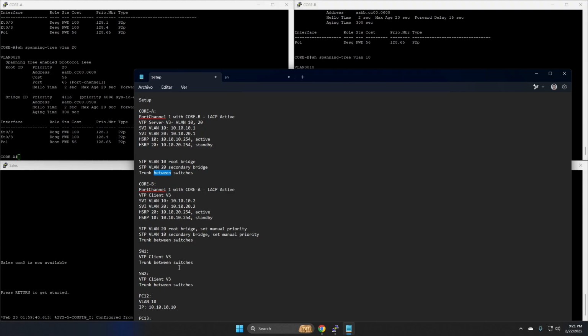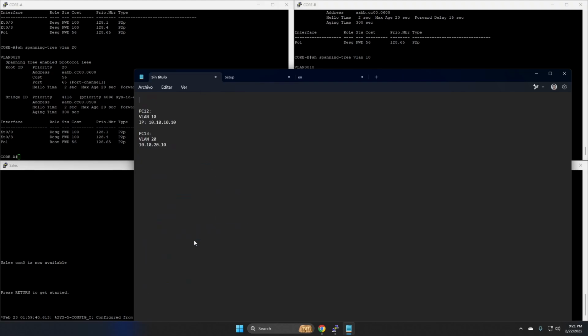Okay, so last thing to do, for sales and engineering, we set up VTP client. They got their VLANs. They're on trunks. Okay, last thing to do is actually configure the PCs. I'm going to copy this and delete it on this main, that way we only have the last information that we had to set up.